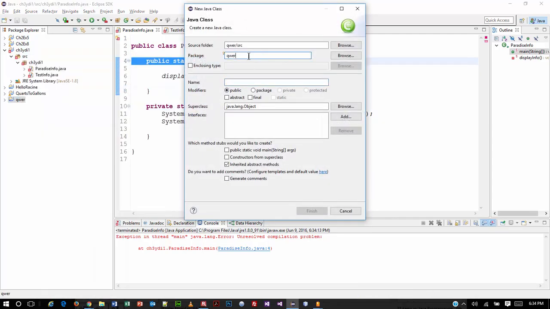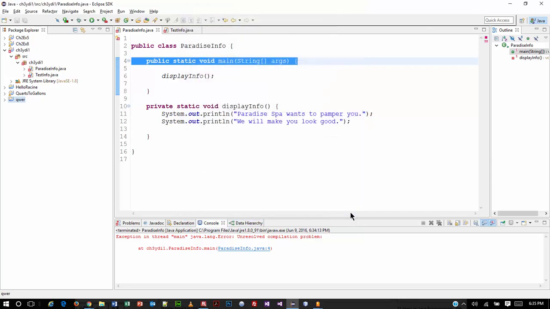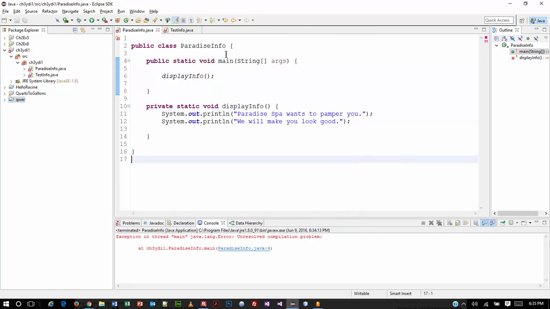It's at this point that you're asked to put in a package name, in which case you can delete it. I'm sorry? Yeah, for this point in your development skills, I think it's generally a better practice to leave it blank. But you can see the compiler's yelling at me.